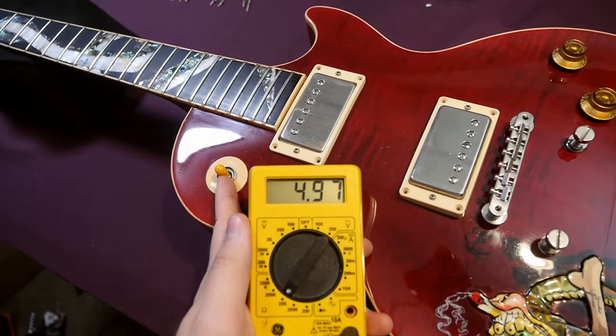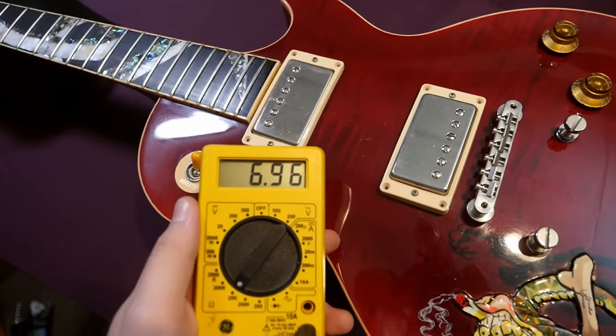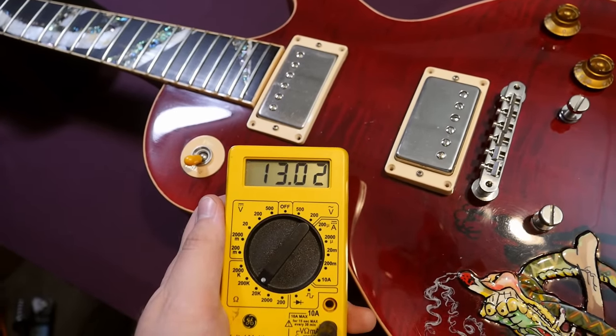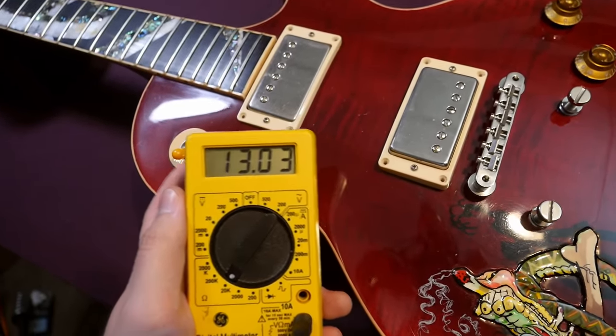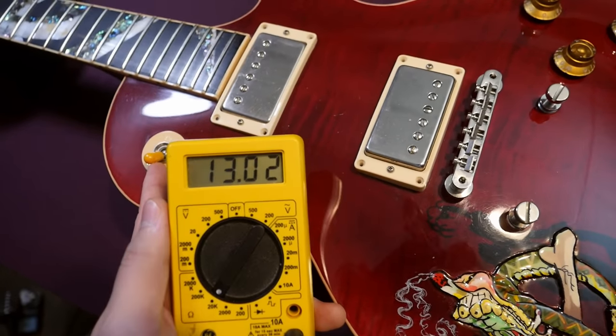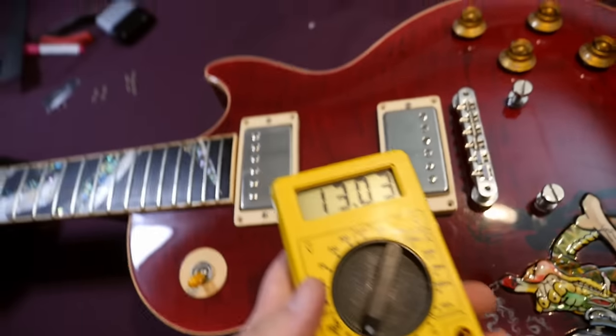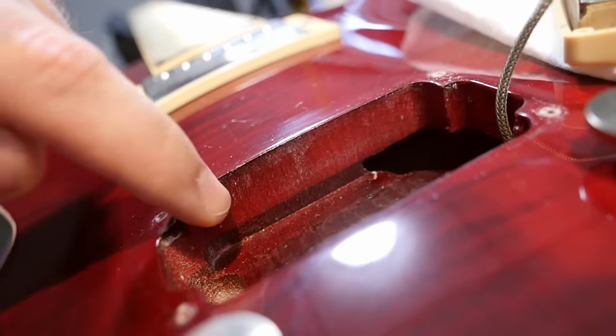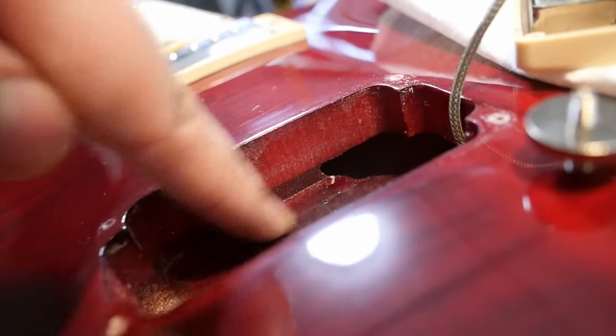So for fun, the middle position reads 4.97 k-ohms, our bridge pickup reads 8.02, and the neck position, whoa, 13.2, wow. That seems a bit strange. But then again, I'm not really familiar with this pickup set. And inside the pickup cavity, we can indeed see it has a real maple top with a mahogany body.